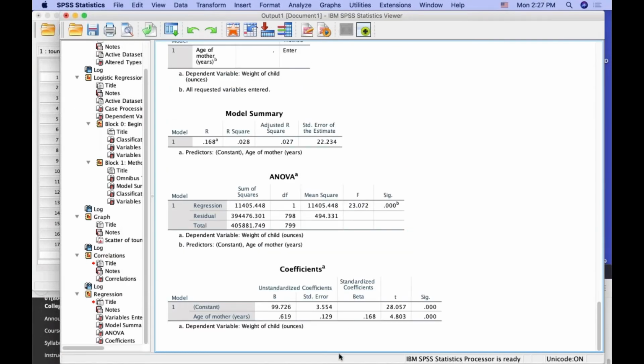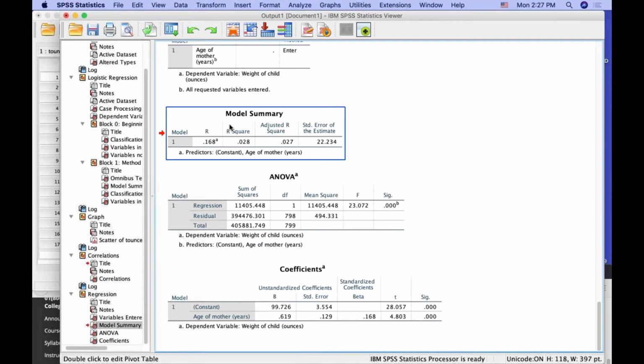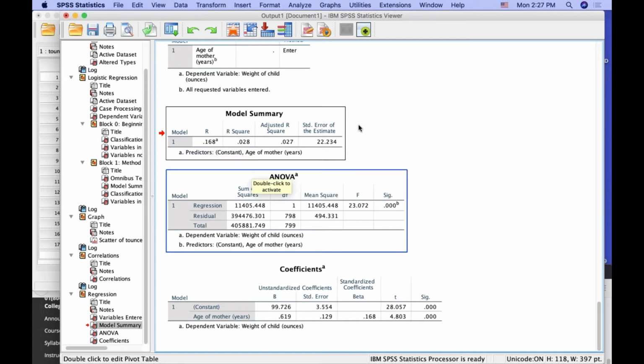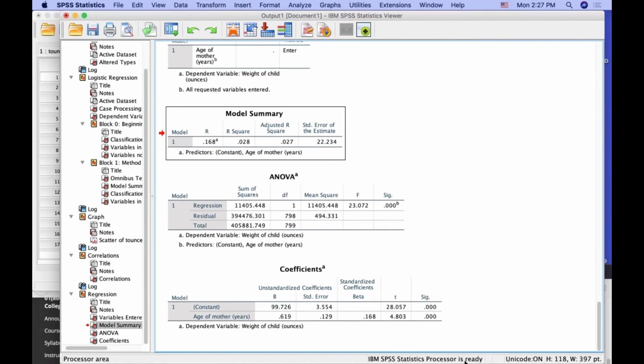Okay, and if you'll notice, here we got a table down here. First thing it did was calculate the Pearson's R value, the correlation coefficient, 0.168, just as we had before. And then it gives me something called R squared. It doesn't take too much to figure out that R squared is literally the Pearson's correlation coefficient squared. It's 0.028, about 0.03, right? Then I'm going to go down to the analysis of variance, and you can see that's where our significance came from. There's our significance. That table wasn't provided before, but it was calculated before.